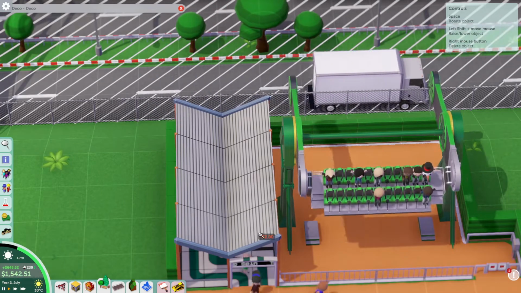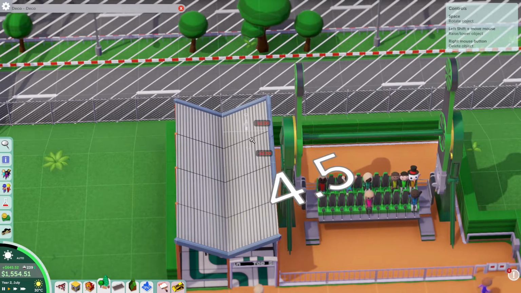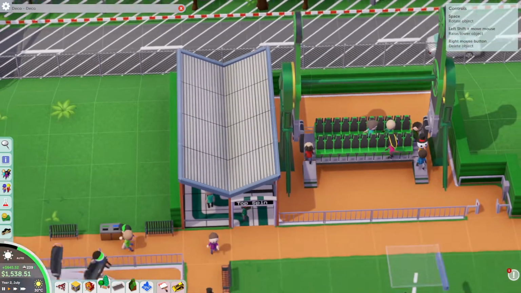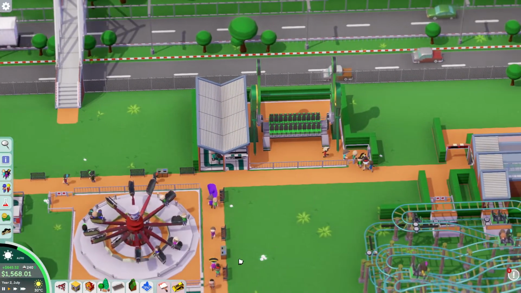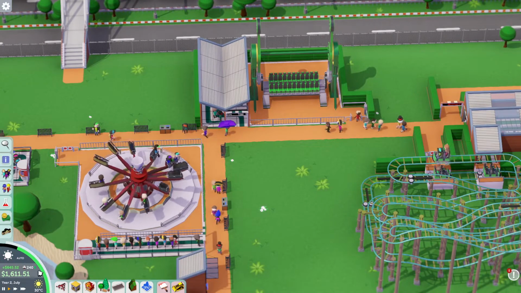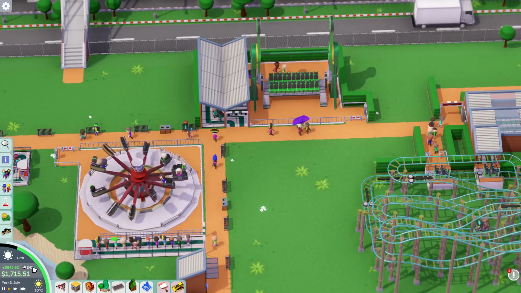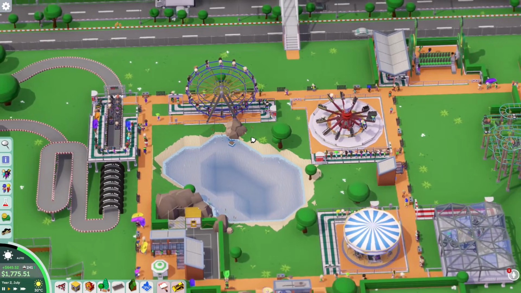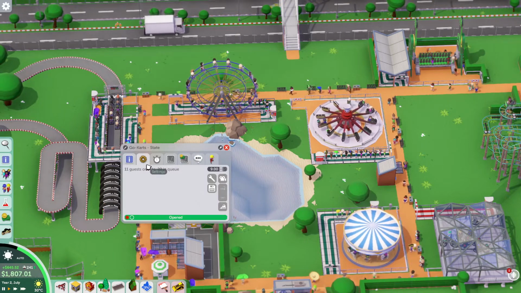You guys all squared away in there. There we go. We'll have a little bit of a cover over this one. We're up to 240 guests, sitting on 1,700 bucks. Go-kart just killing it.